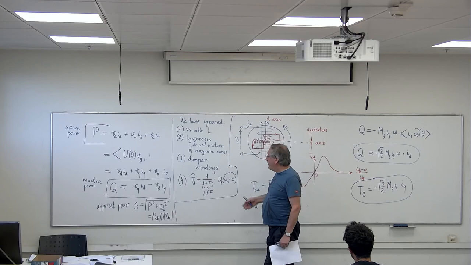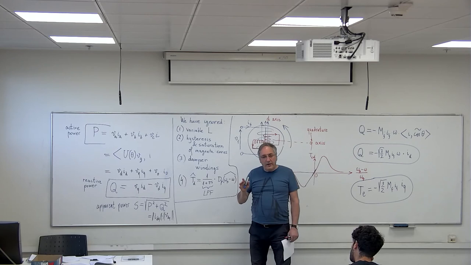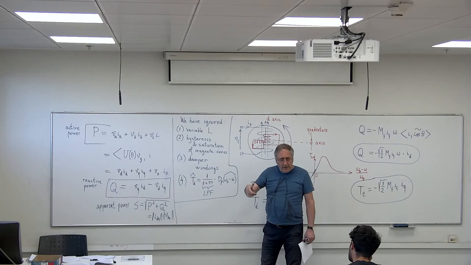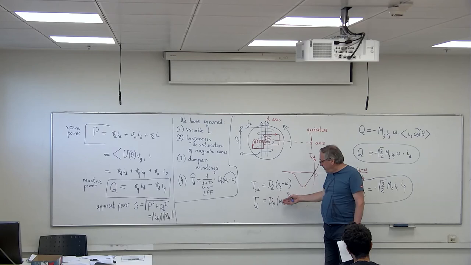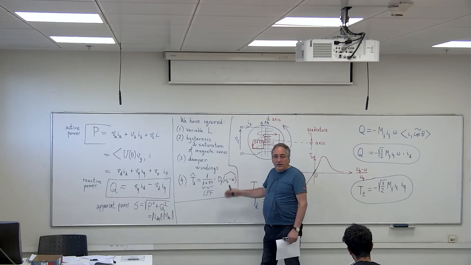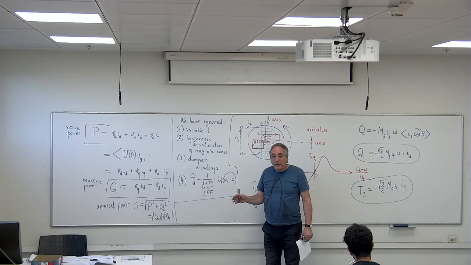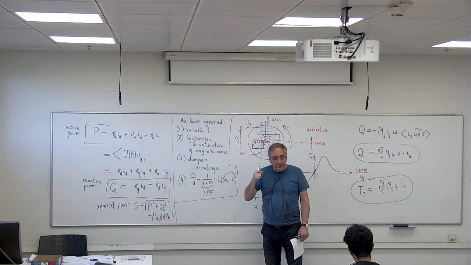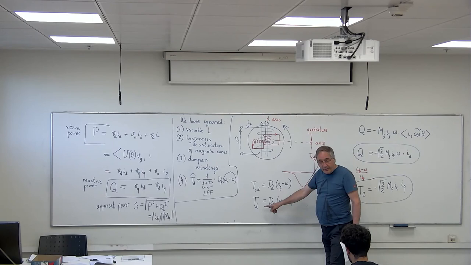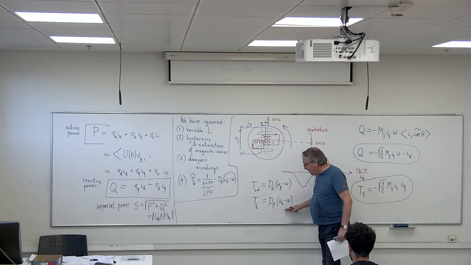Yeah. The absence of damper windings, no, that's not good. That's not good that we have no damper windings, and we can actually add damper windings to our model very easily. We can add this term if we want. It's very easy to add this term. So for the damper windings there is no advantage in having thrown them out, but we can put the simplified model of a damper winding. This is a very much simplified model of the damper windings. And this simplified model, which has all the good properties, we can easily add it to our model.